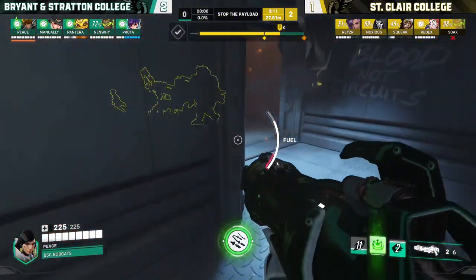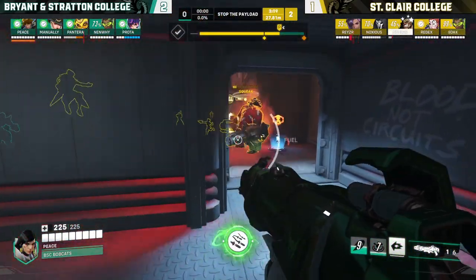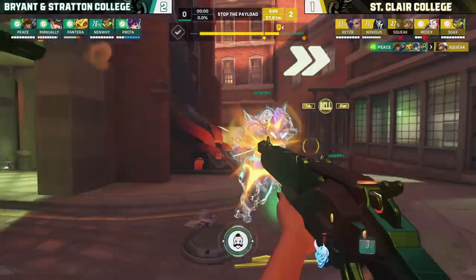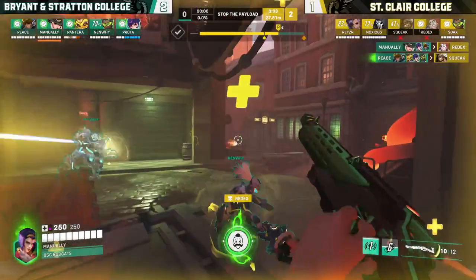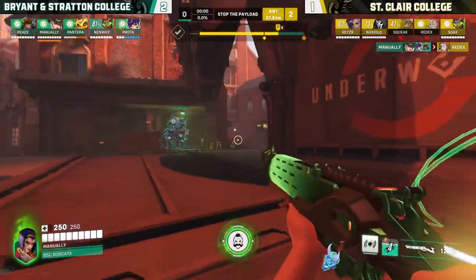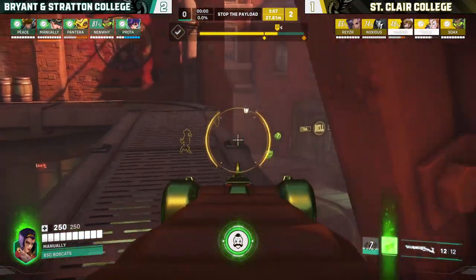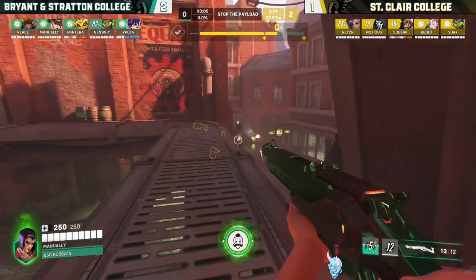Noxious has been put on hot pursuit. Soaks is extremely low as well. Good night, rocket to the face. Malga is down, and Manually and the rest on the side of Bryant and Stratton going to be able to capitalize on that, send the Saints running back to the respawn room to regroup and try to push again.